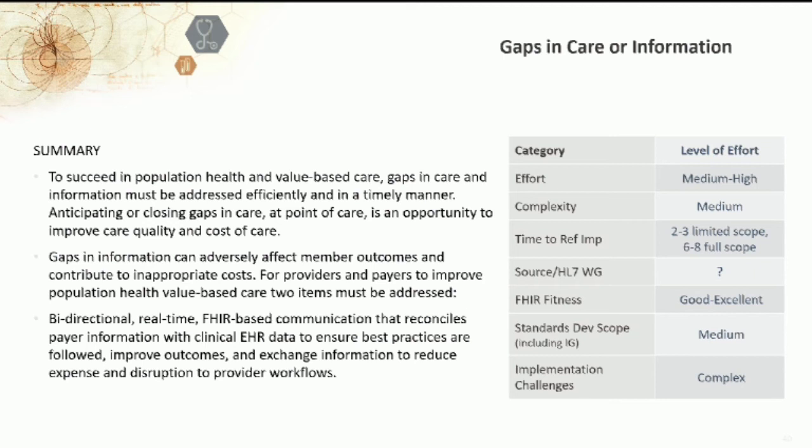And what we've worked out so far is some workflow and feedback loops for how you would deliver a set of gaps in care to a system that wants to do population level management, and how you would deliver that information at a specific patient level, recognizing that there are a lot of authorities that define gaps, whether it's the U.S. Preventive Services Task Force, whether it's CMS or CDC or any number of folks. And so how do you trickle it down?